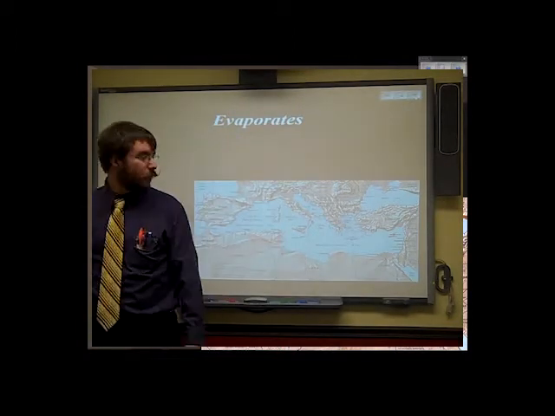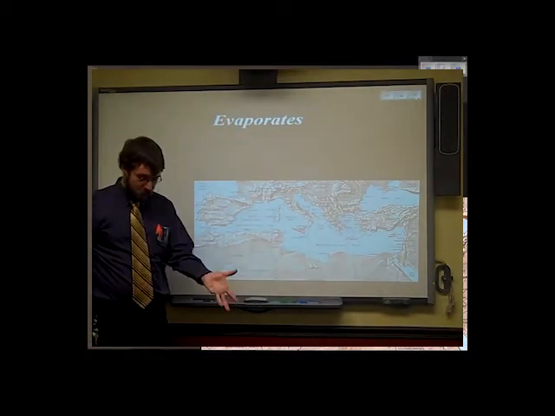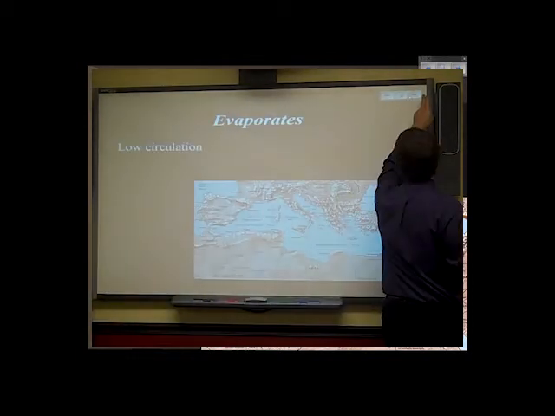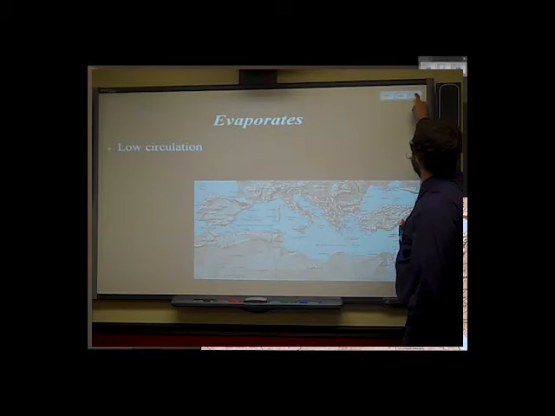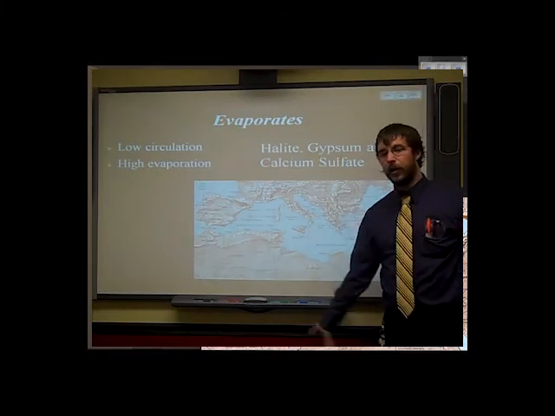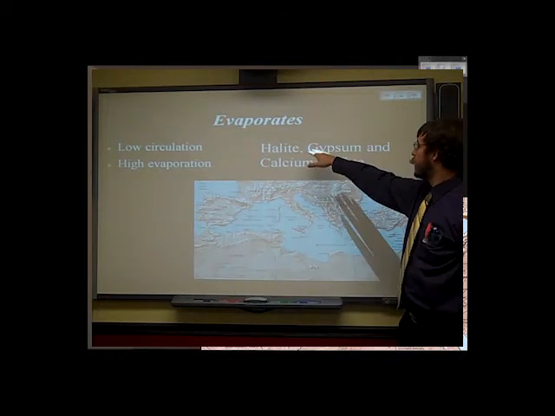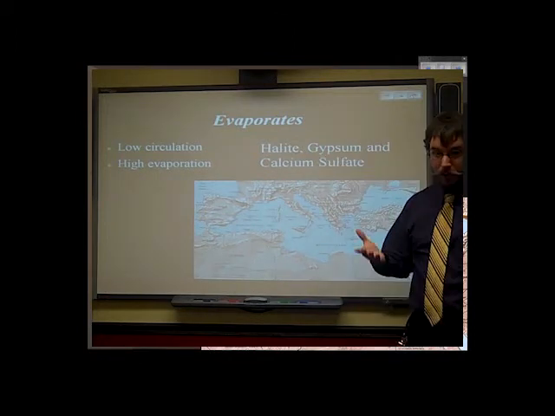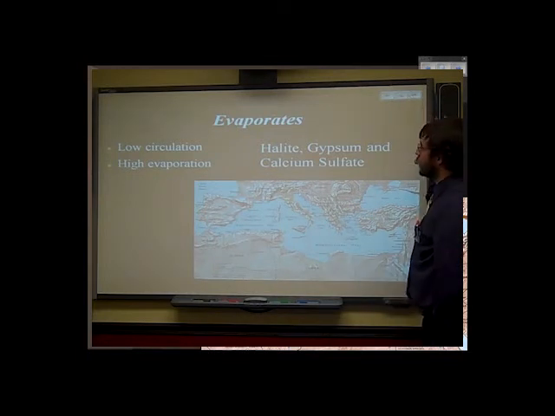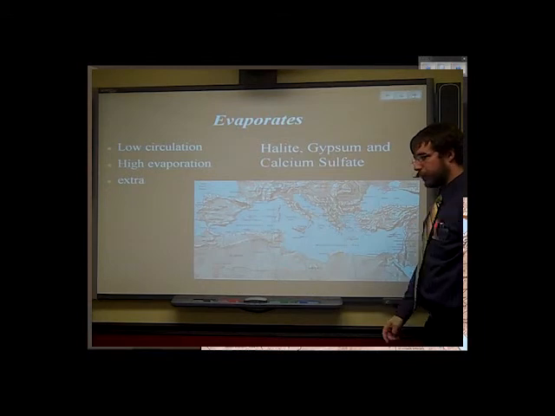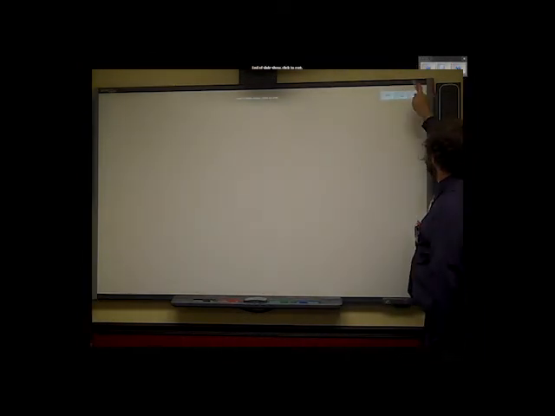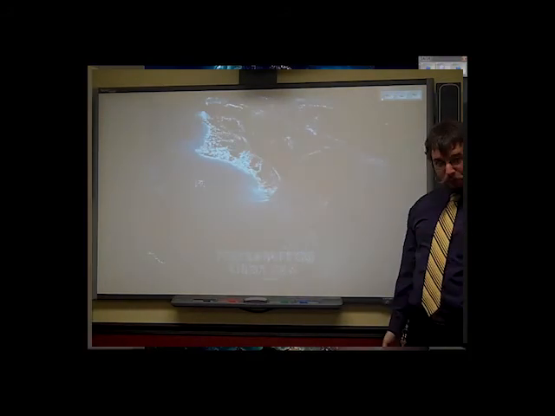Evaporites are different types of chemicals that you get when water evaporates. Sodium halide would be one of the biggest ones, and sodium chloride would be another one. You find these mostly in areas of very low circulation where the water has plenty of time to evaporate. Halite, gypsum, which is the primary ingredient in drywall and other things, and calcium sulfate are the three main types of evaporites that are worth good amounts of money. If you're feeling frisky, Google up some more things that they do. Post them in the forum under the question, guys, of did you know that this does that?